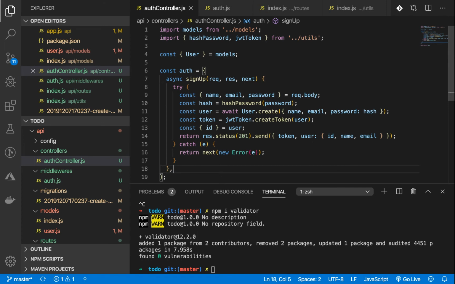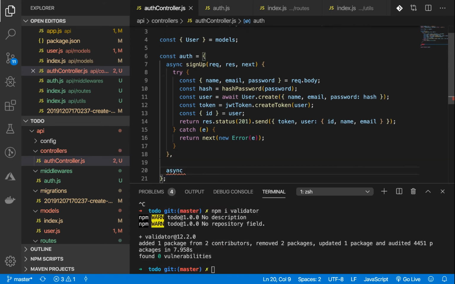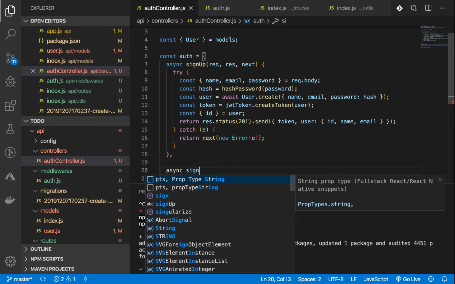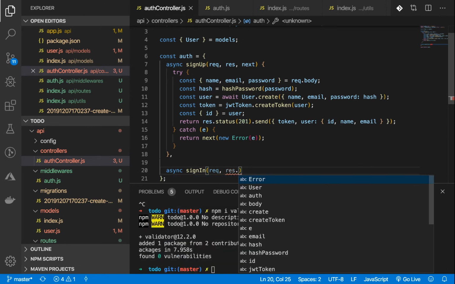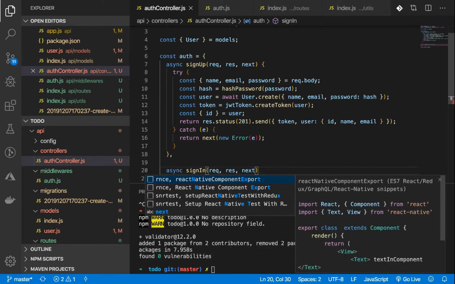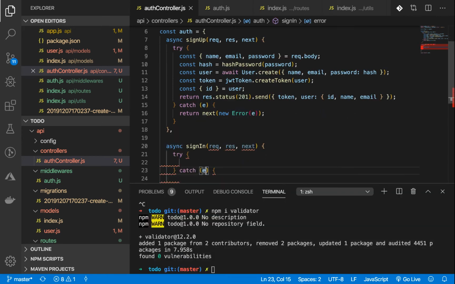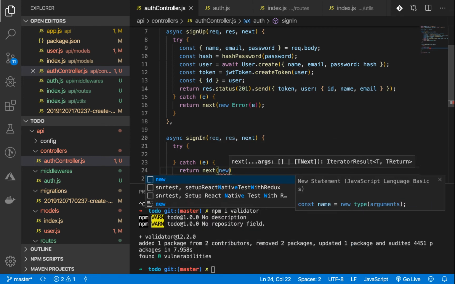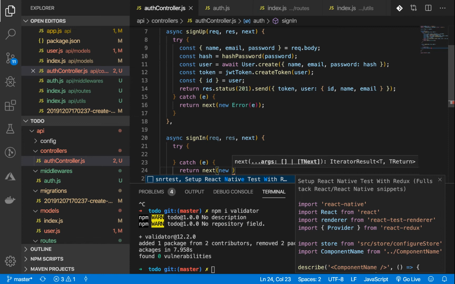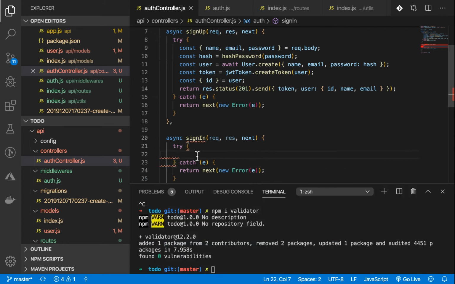So now let's do our sign in method. I think this one is not going to take much of our time. Sign in, request, response, next. Try catch. So we can get the credentials.